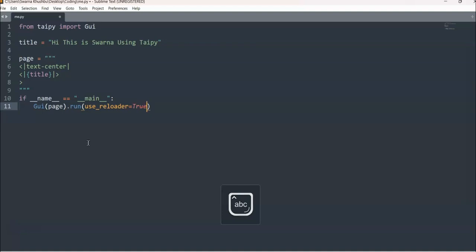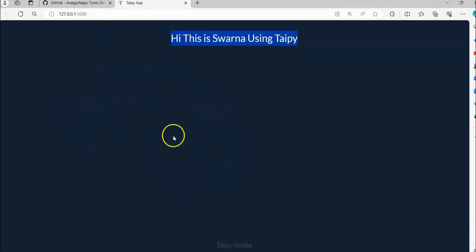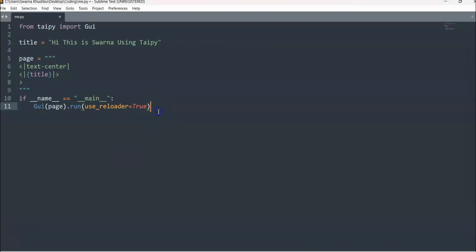So what will happen is, whenever you make changes and then refresh your GUI application using Taipy, whatever changes you have made will get reflected. You don't have to go to the terminal and do it again. For instance, right now I'm not using this because there are some issues coming up in my Sublime text editor, which is because of the reloader function. So for the moment, I'll just use the command prompt to check the changes which I have made to the Taipy GUI application every time.